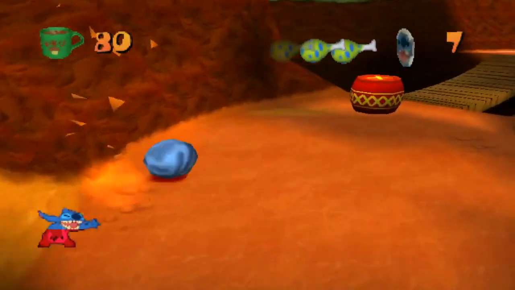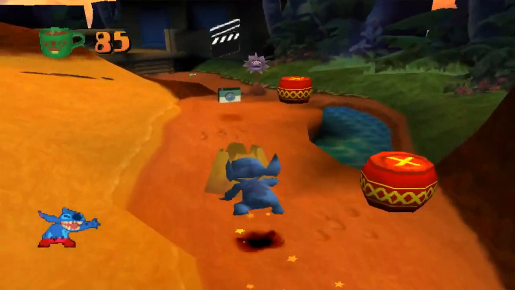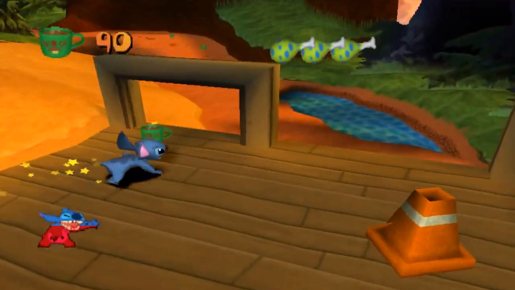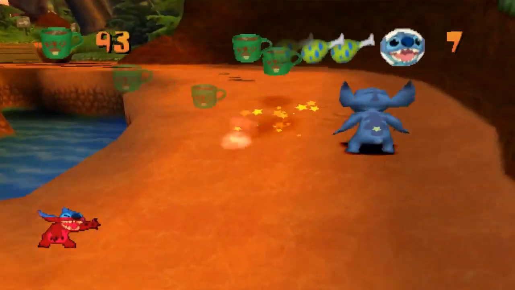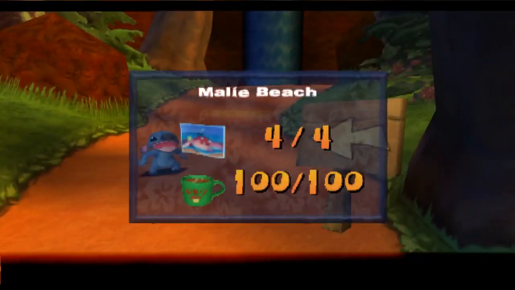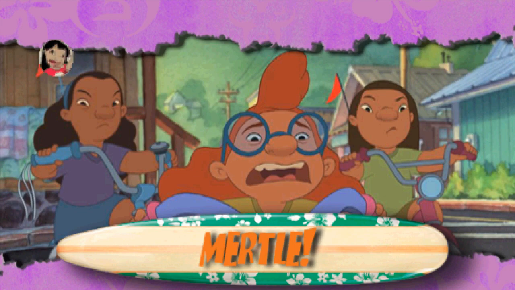Yeah, just spin right into a barrel. Yeah, that's a great idea of me. But yeah, the controls on Stitch's ball form feel kinda loose at times. Oh, just giving me enough cups of coffee to roll my way right to the finish. But yeah, now that we've gathered all 16 photographs, our first boss is Myrtle.